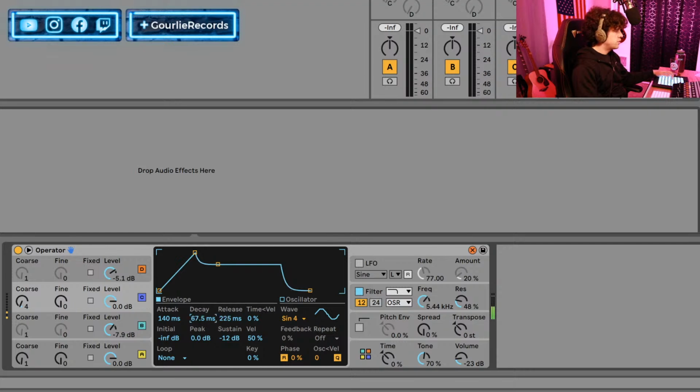Let's turn the release up, but turn the decay down. Come on, go to 1. Very touchy.